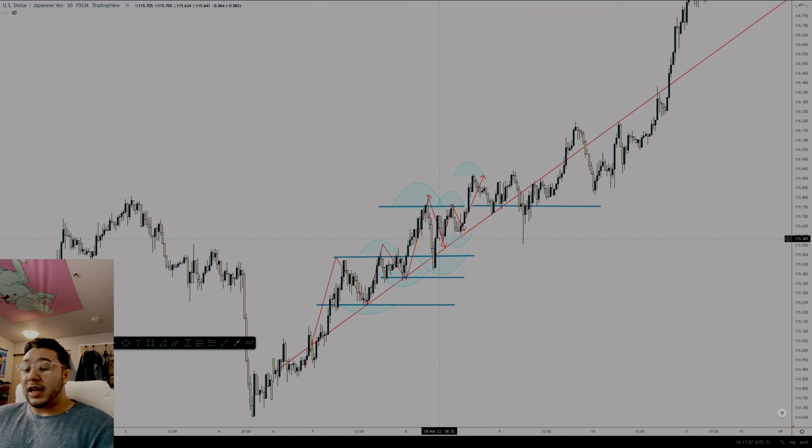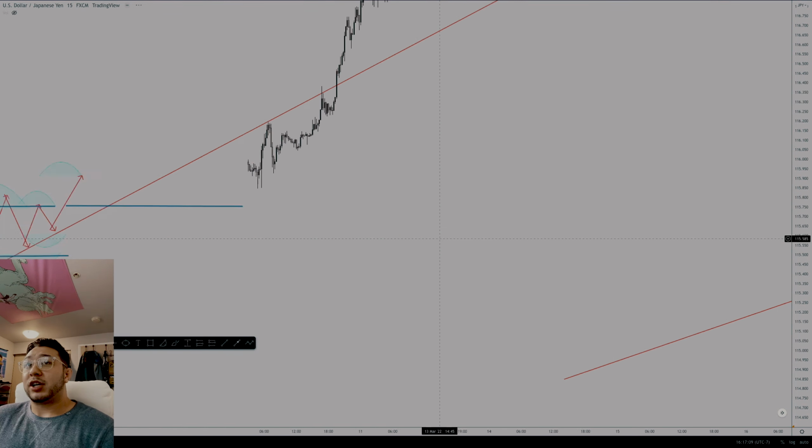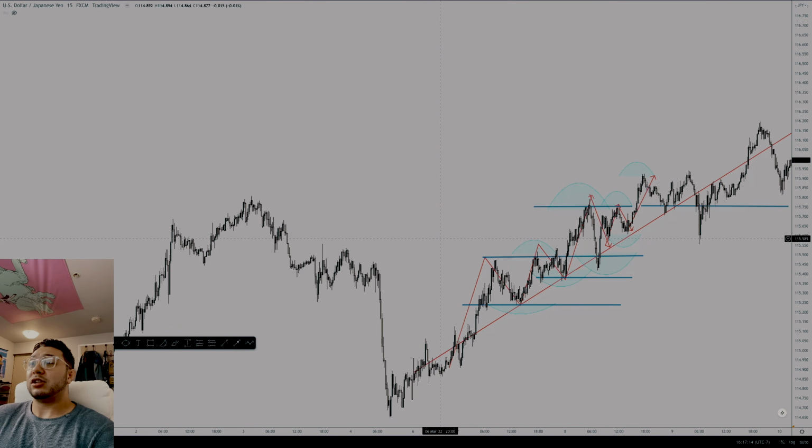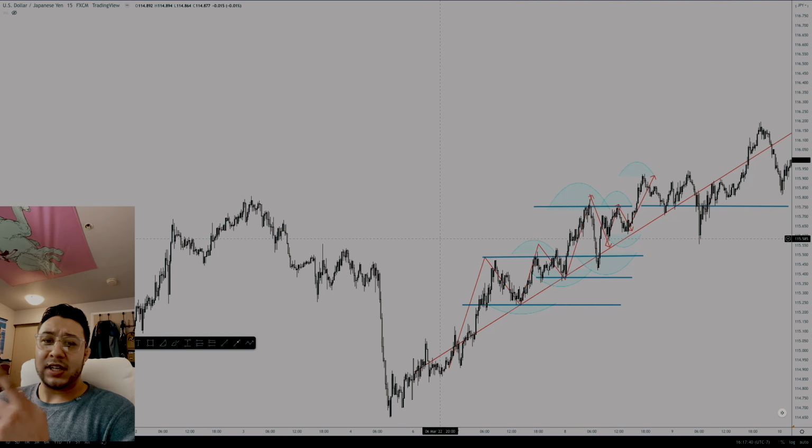Now, not everyone is going to understand this concept right away because it's very easy to get lost in these little details, right? There's a lot more movements. But with time and chart time and analyzing the charts, marking these up regularly, your eyes are going to be trained to see this. And you're going to start recognizing candle patterns and certain market behaviors on the lower time frame and the higher time frame. And that's how you're going to be able to take advantage of these trades. But you have to execute and backtest and really be passionate about the learning process and the journey of this whole entire thing.